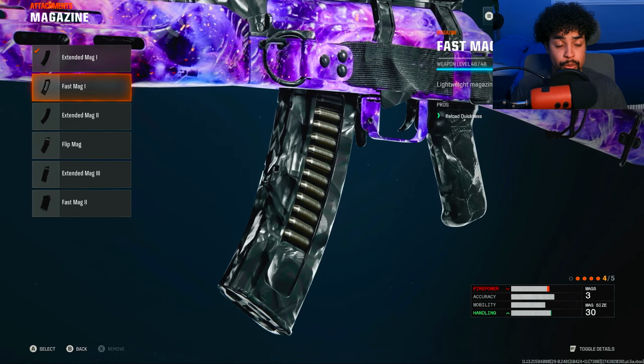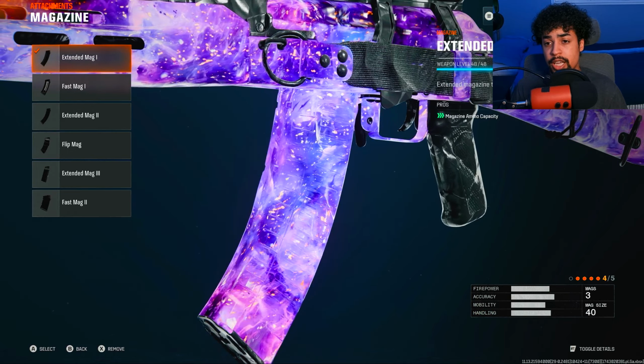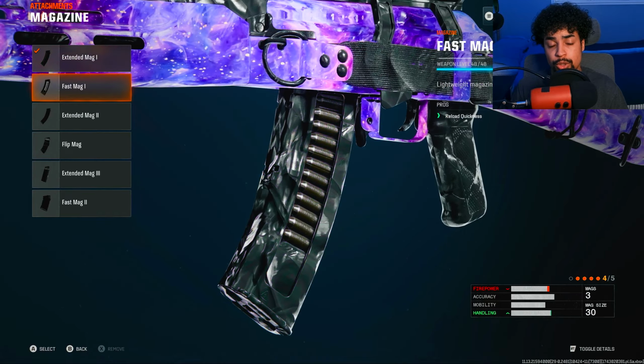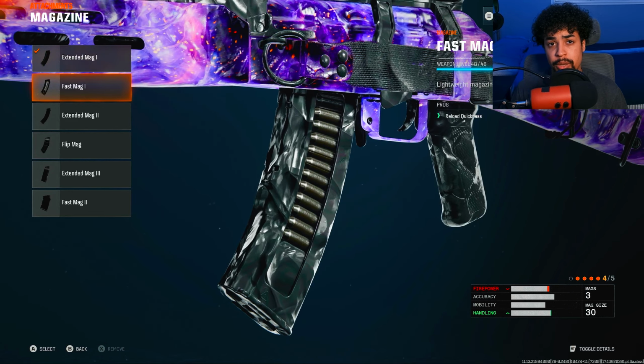So if you guys prefer to reload faster, you can run this. I just felt like the extra 10 bullets did come in clutch, and since it had no cons for the extra 10 bullets, why not run it? Now it just comes down to which one you want: more bullets but reload at a normal speed, or a fast reload speed and be 10 bullets short.